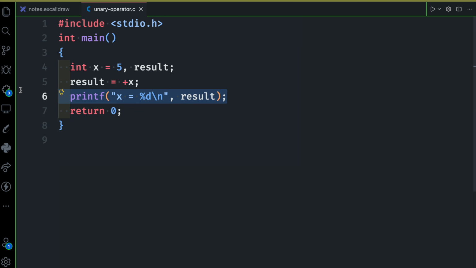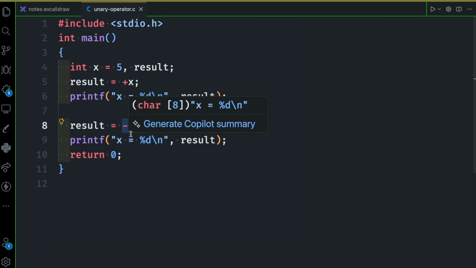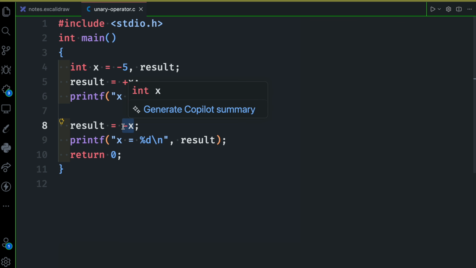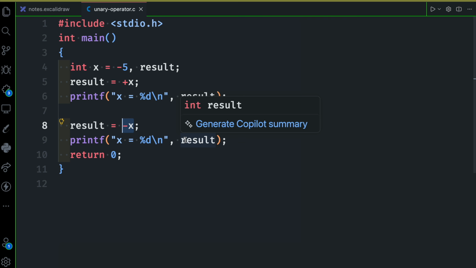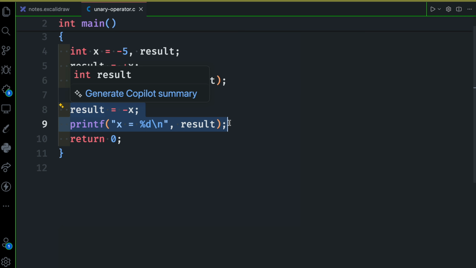And then the unary minus, which will be handy, that will help us to change the value. So here, if I use minus x, that means it's going to change whatever the previous value x has. So in our case, if the value has plus 5, it will be minus 5 here. But if we had minus 5, then minus into minus, it will be plus 5 here, right? So basically this operator changes the sign of a value to its negative. That's all. Now let's continue with the rest of the stuff here.